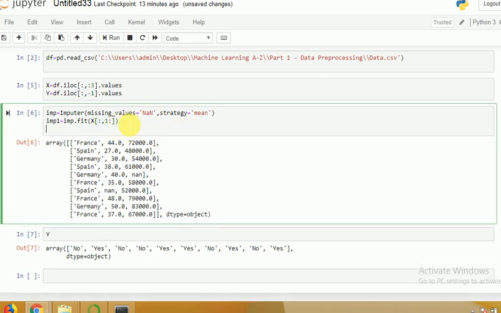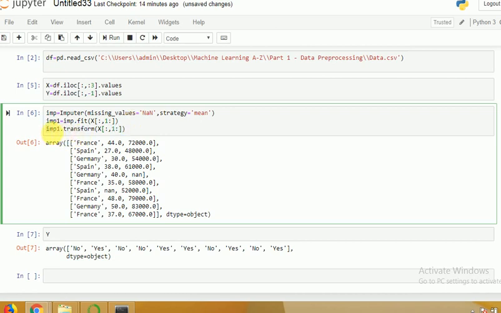That's it. Great. Now we want to transform it. This is just a fit method. The fit method means that we make the class know that these are the two columns. So the fitting part is done. Now we want to transform it in the two columns where these particular values are replaced by the mean of the values in those columns. So we would write imp1 dot transform. Now what do you want to transform? The two columns. Okay, done.